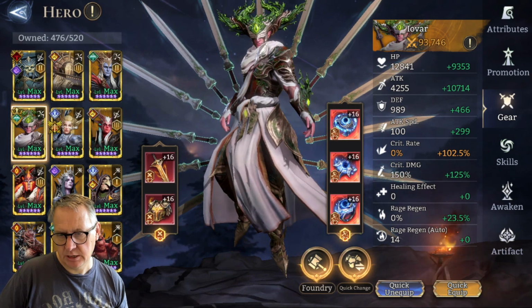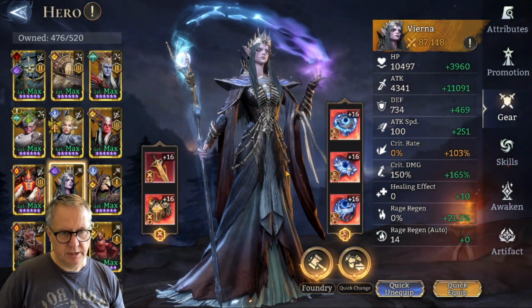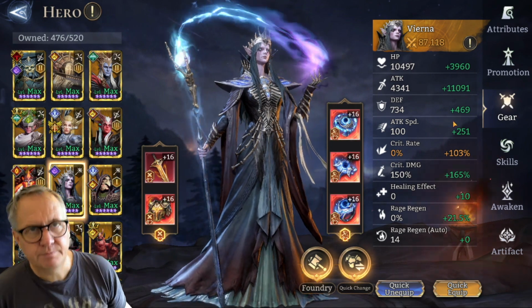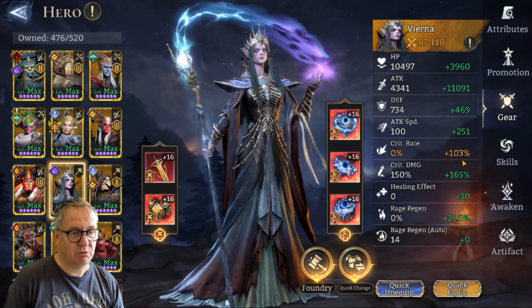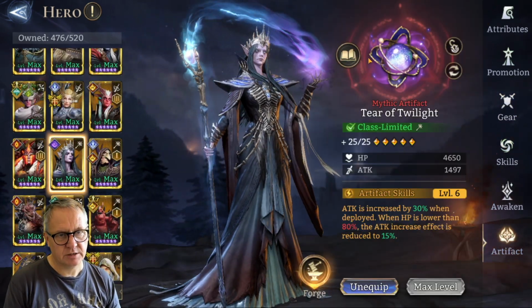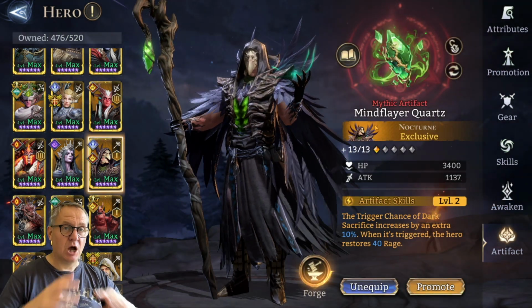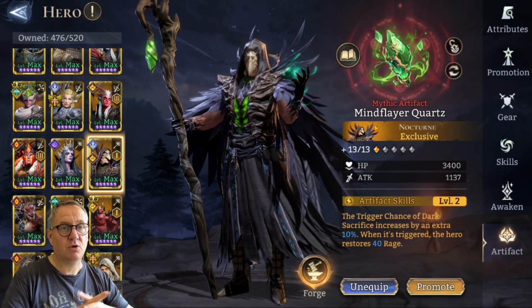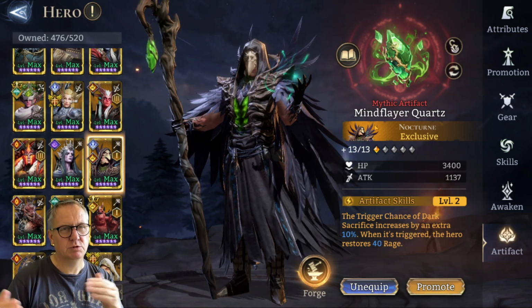There it is. Nocturne, oh sorry, Björna, there's her gear there as well. We've built her up so we could do AMR 22. That's what she's built for, and I haven't changed the build then. Again, she's got a bonded skill and artifact. She's in Tear of Twilight. Nocturne, however, is in his own artifact. We've got that one. I quite like it. It does boost his rage, so it's quite nice. We can get a few more ultimates off a little quicker.